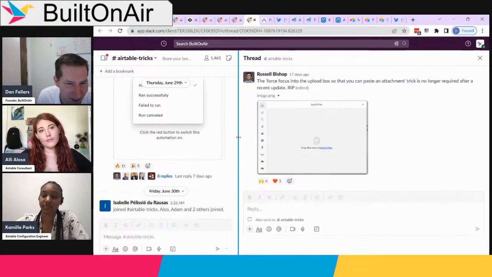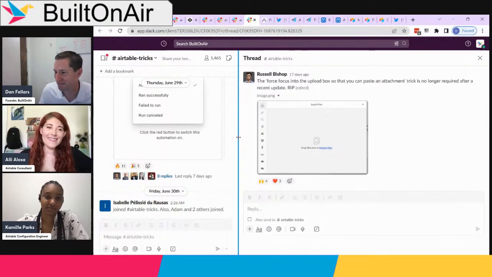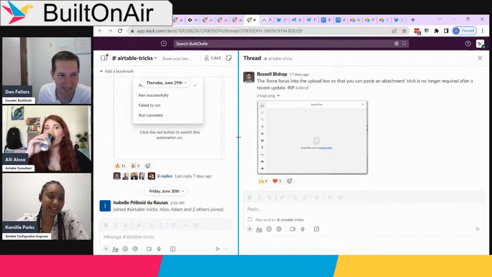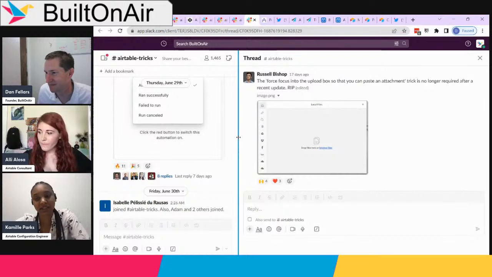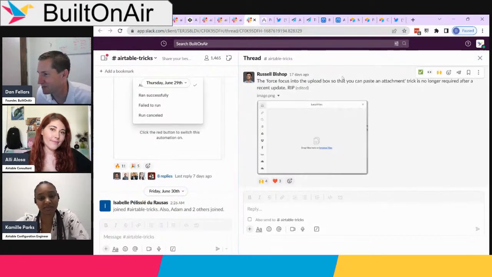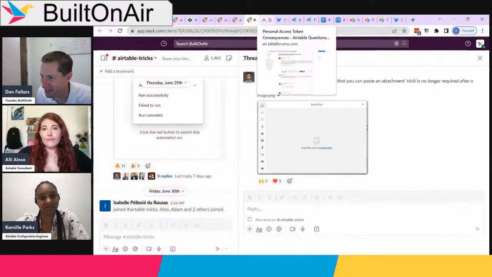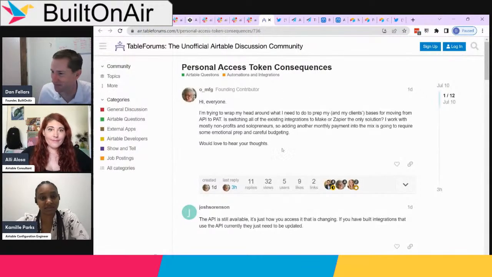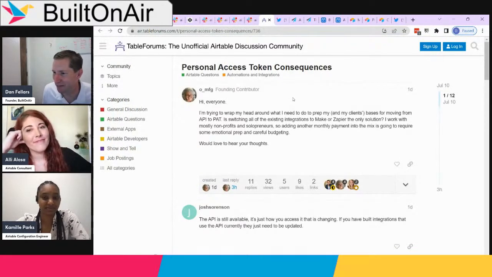I'll bet one of the Airtable developers listened to that episode and thought, I can fix that. Yeah, autofocus is a thing that you can just add to HTML elements, and they were probably like, yeah. So a simple fix. Nice little addition. Shout out to whatever intern or maybe new employee fixed that. Shout out to whoever fixed that at Airtable. It might go unnoticed, but not by us. We notice.